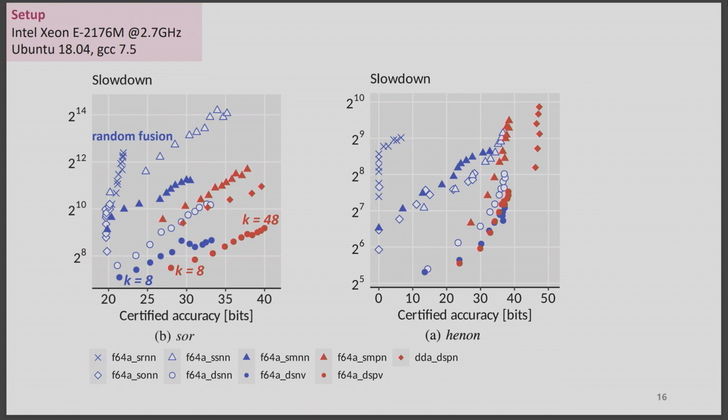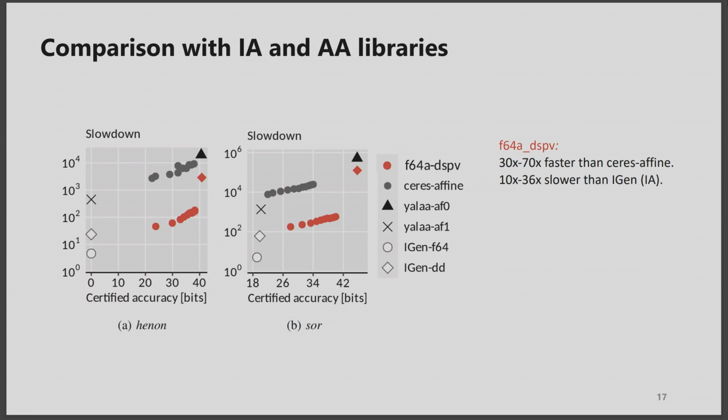And this is just another where the story is more or less similar. The red is still good in the Pareto front, with a little bit of blue as well, which is good. And this is how we compare with using libraries. There are libraries as well that do similar things. And we are the red one. And the one in gray, which also has different configurations, is applying a similar technique by limiting the number of symbols. But you can see that we are achieving more accuracy due to this DAG analysis compared to them. And the ones that you see in white are using interval arithmetic. For instance, the one on the left, you see that interval arithmetic is already very bad. It's just 0. You don't keep any accuracy at the end.